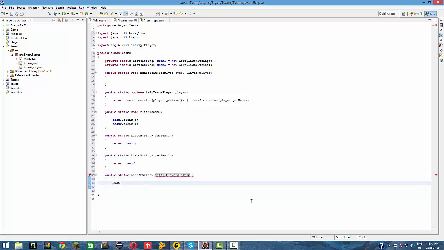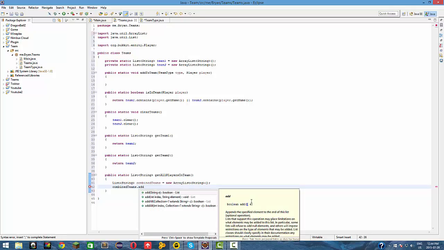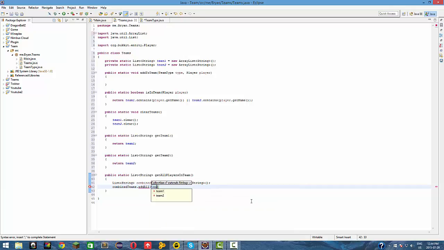I'm going to make a list of strings called combined teams equals a new array list of strings. I'm going to do combined teams dot add all of team 1.